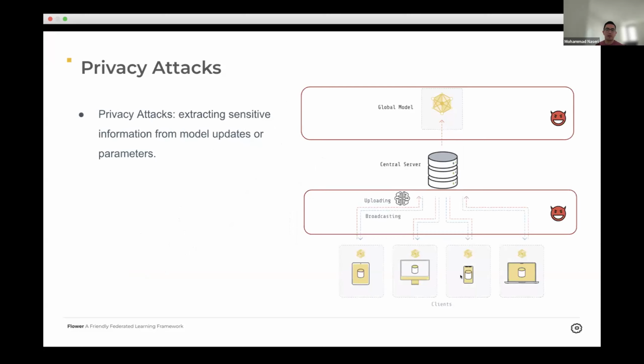Here we have these clients sending their model updates to the server, and the attacker tries to infer some sensitive information about the client's local data from these model updates. Or in a case that we have a deployed model, the adversary tries to infer that information from the global deployed model as well.